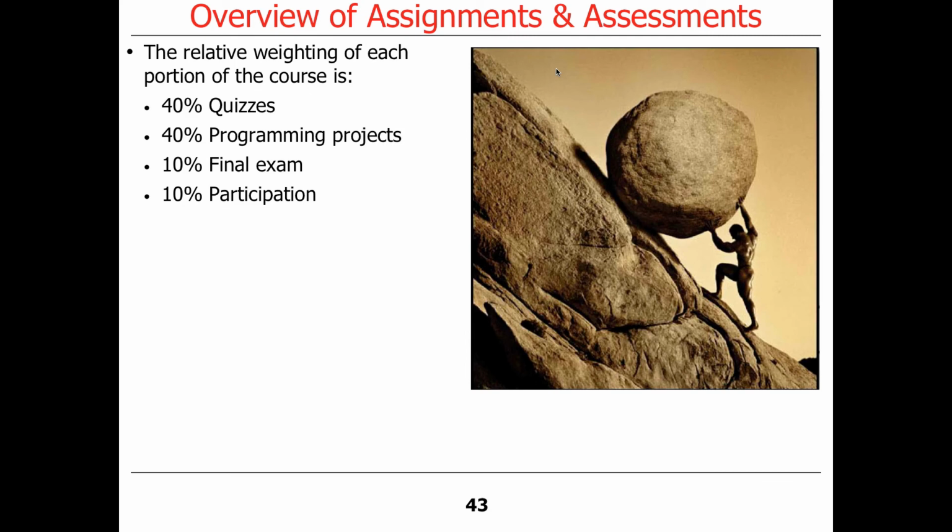The course is weighted as follows. Quizzes, well, probably 6 or 7 quizzes, depending on how things play out with breaks and so on. That's 40%. Programming assignments, 40%. Final exam, 10%. And what that means is the final exam isn't too long, right? So it's probably going to be 3 pages long or so, maybe 4 for the grad students.